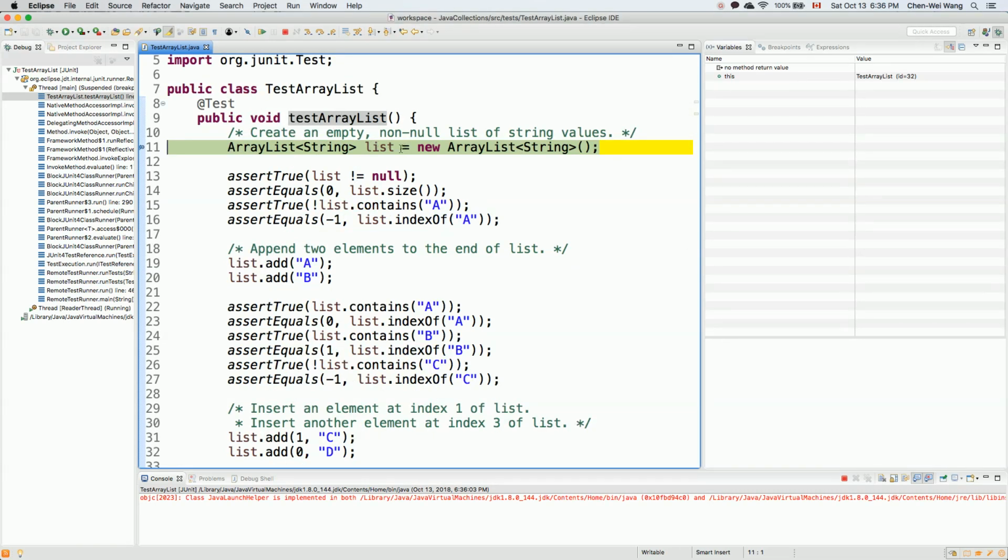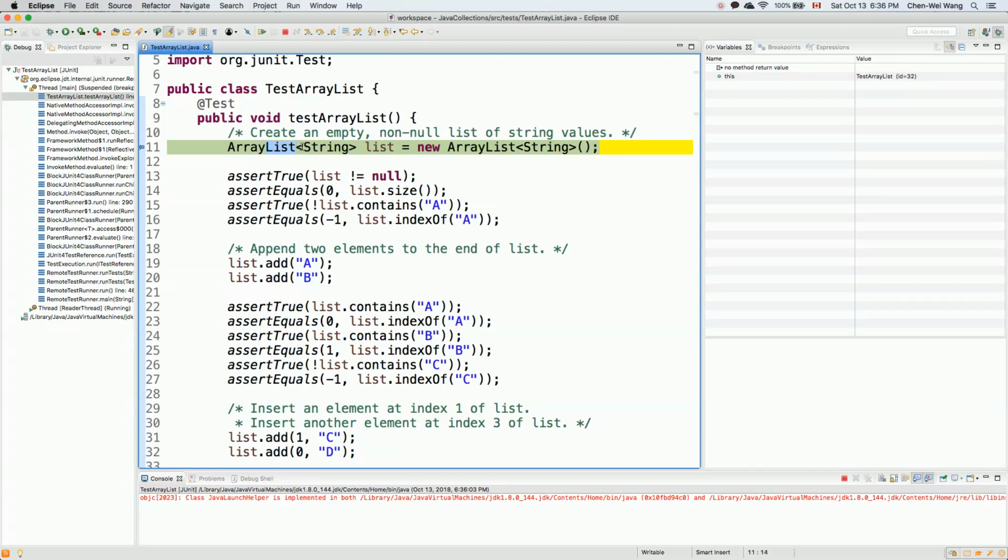It is an assignment over here. And what we are doing is we're declaring a new variable called list. And then the type for the variable is of type ArrayList. And notice that with all the Java collection classes, each one of them is a so-called generic class, which is covered somewhere else in your lecture notes. So let's just talk about how you can use it.